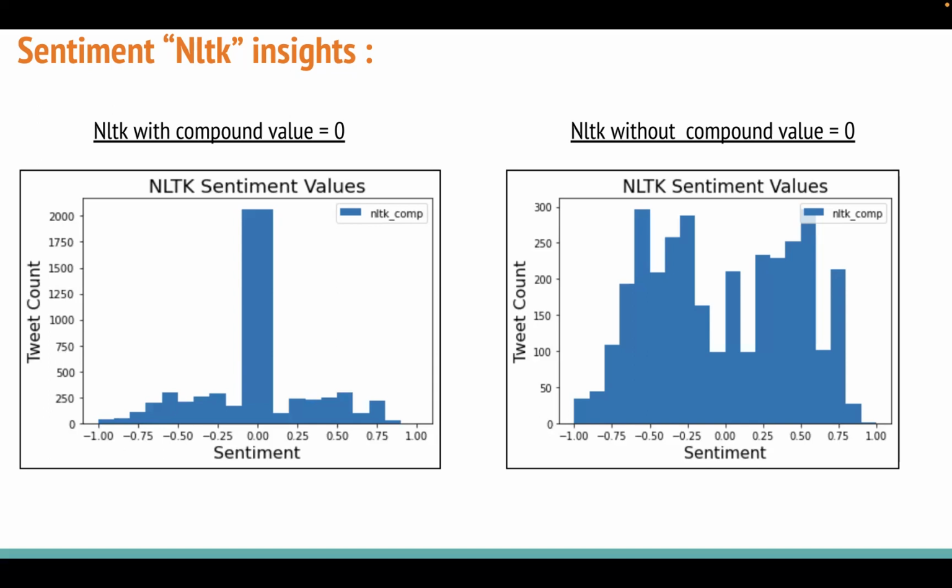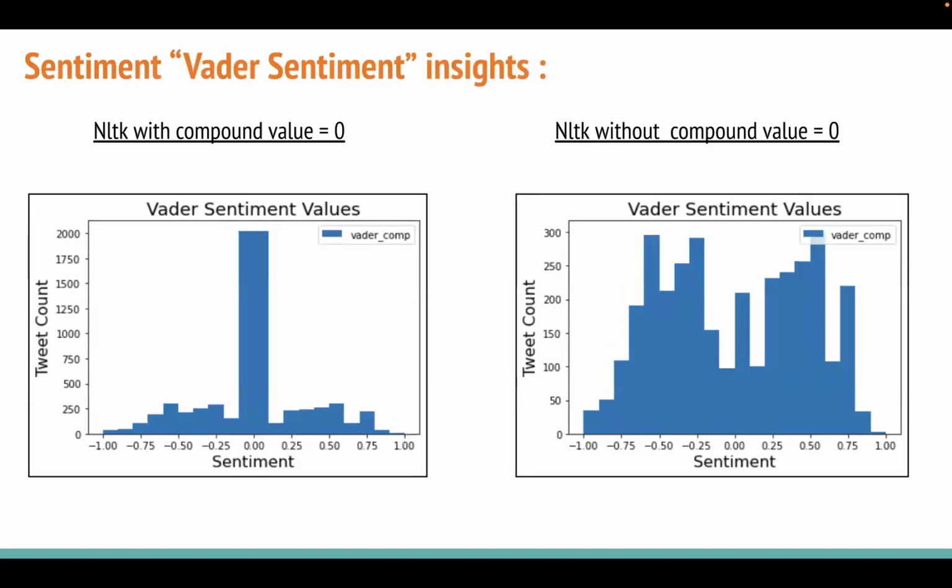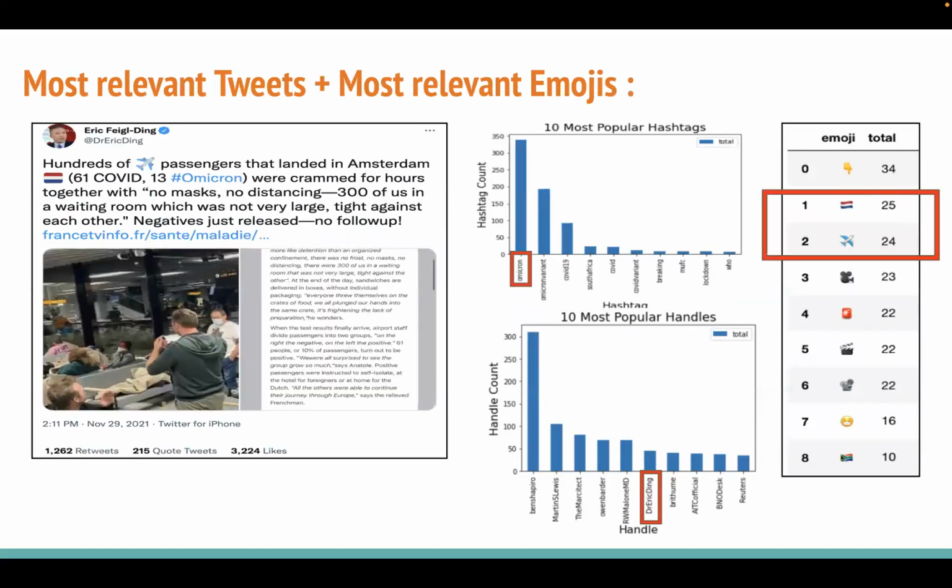Following this order of ideas, we plotted the same histogram for Vader, with compound value equal to 0 and without compound value equal to 0. Comparing these two graphs with the graphs obtained for the NLTK algorithm, we can see that both plots have a similar shape, thus suggesting that the algorithms are not different from each other, even though one takes emojis into account and the other doesn't. After having described the main insights about our first analysis and sentiment analysis with information obtained, we did a new search based on the most mentioned accounts, the total number of emojis being used, and the most popular hashtags, concluding with the following tweet from Dr. Eric Dient.